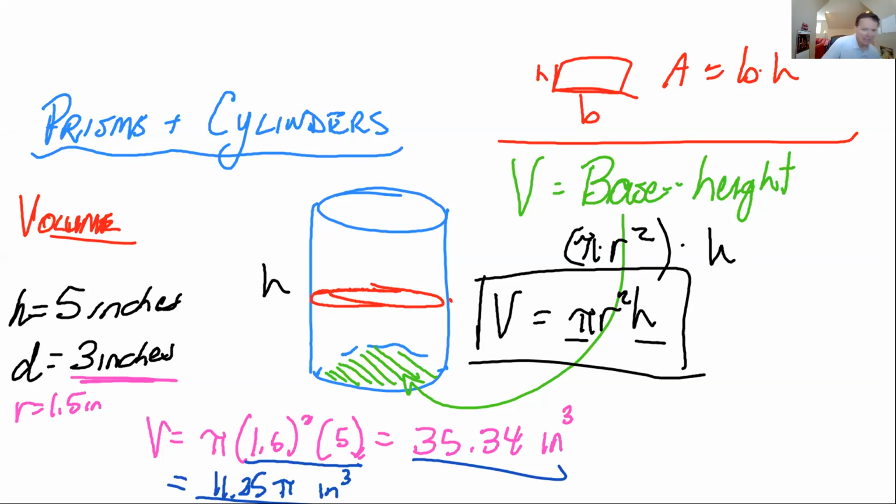So that's a cylinder, but there's another three-dimensional object I want you to consider, and that is a prism. Now, a prism doesn't necessarily have to look like a box. It's one of the more common forms of prisms, but what we really need to make a prism is some sort of polygon on the bottom that we can then pull up and extend into 3 dimensions. So in this case, I've got a rectangular base, and then that rectangular base has been lifted or pulled vertically to create this 3-dimensional object.